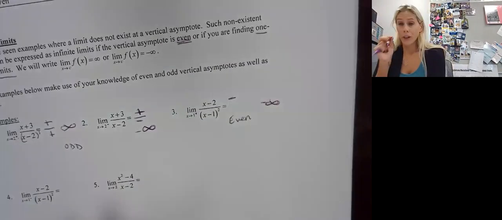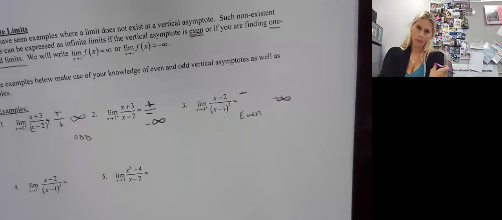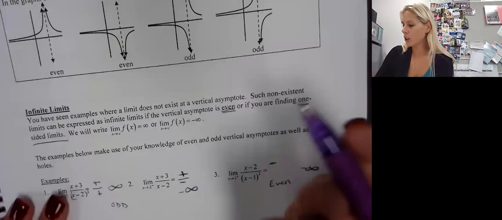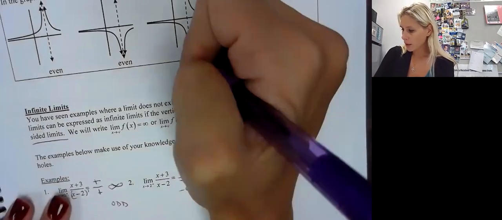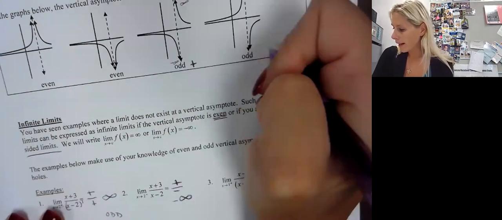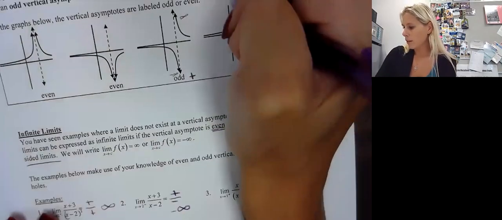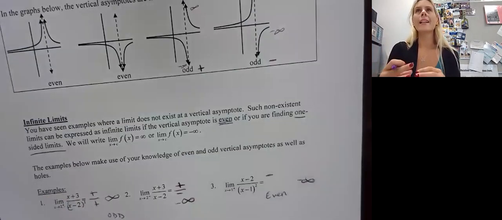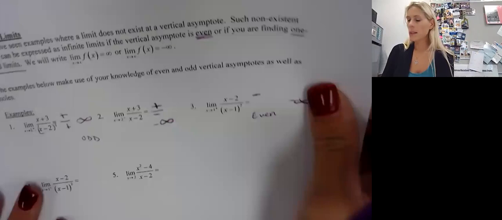Okay, so for even, you just have to plug into the numerator. That tells you where you're going. The other thing I want to mention is if your function is a positive function, your left side goes to negative infinity, your right side goes to infinity. If we are at a negative function, our left side will go to infinity and our right side will go to negative infinity. If you want to think of it that way, think of a negative outside of the function makes it flip. Okay? This one, totally different.